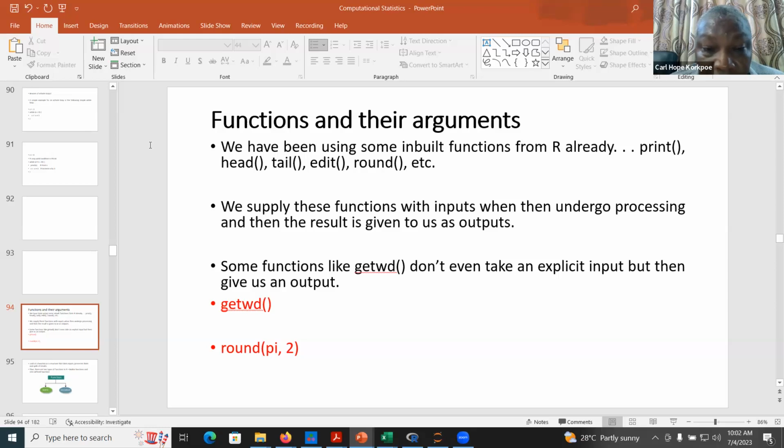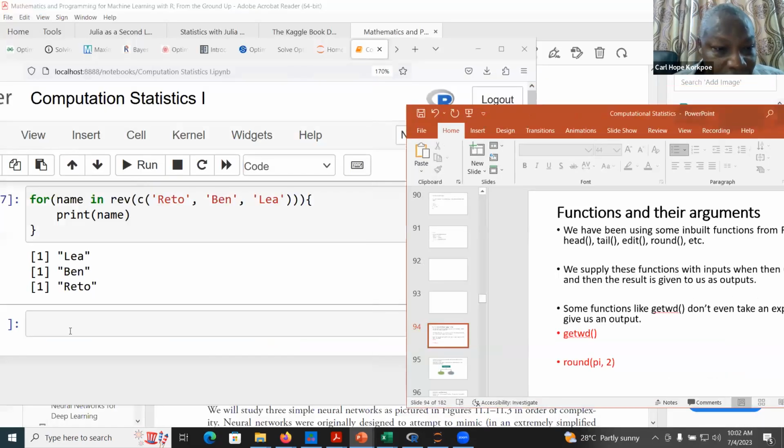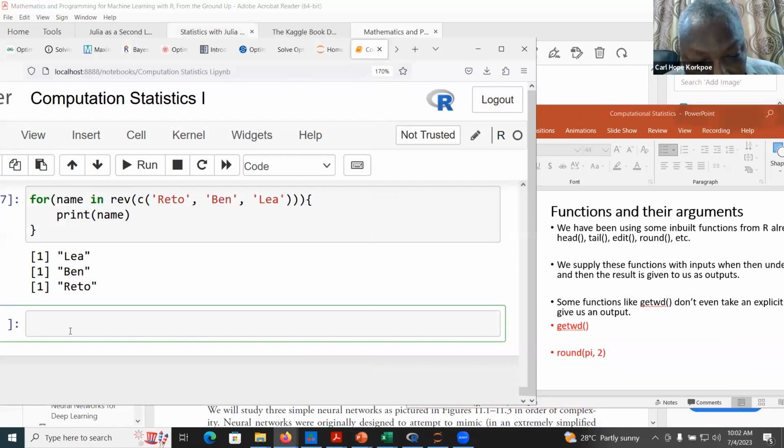Let's do an important function called getwd. The wd there stands for working directory. So let's go back to our Jupyter and do the getwd function.